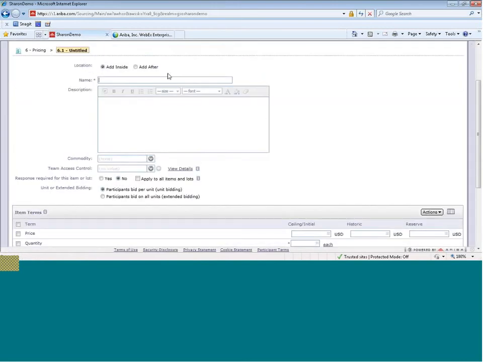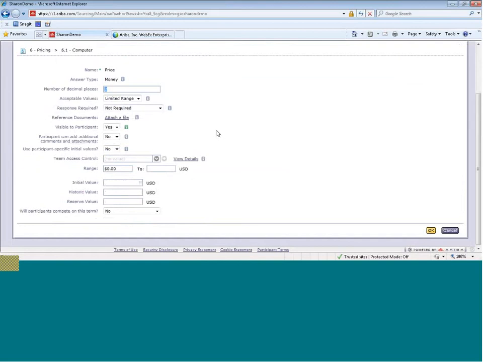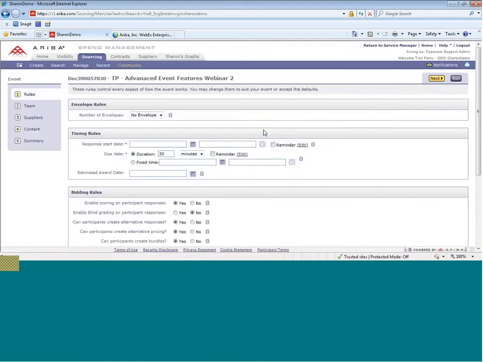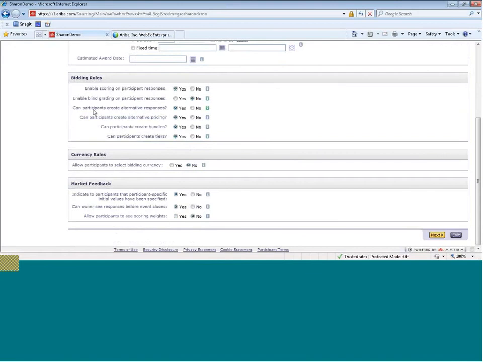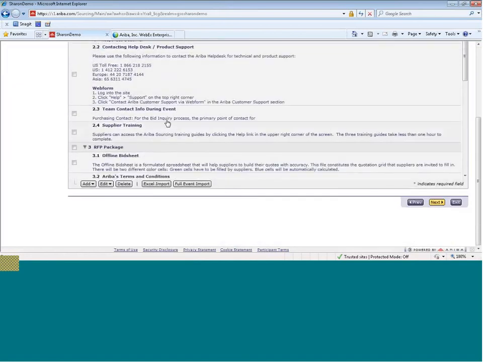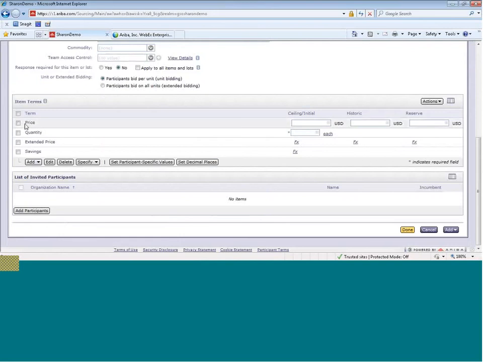Okay, and this can be in my computer. If I go into price now, having brought this in, may have messed up the settings.